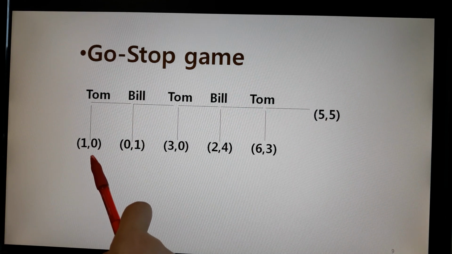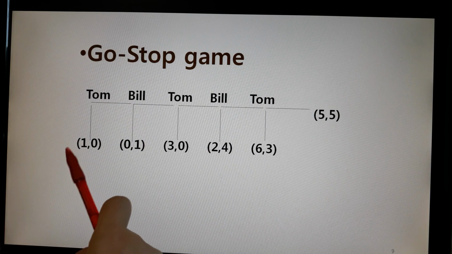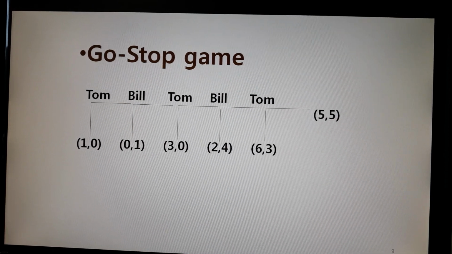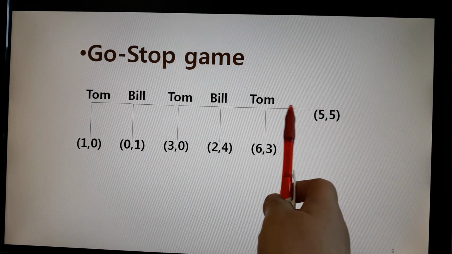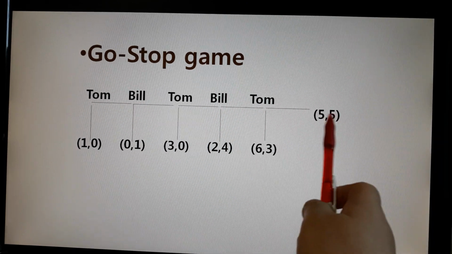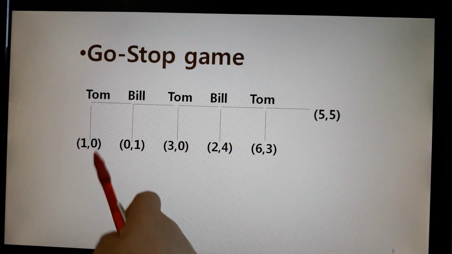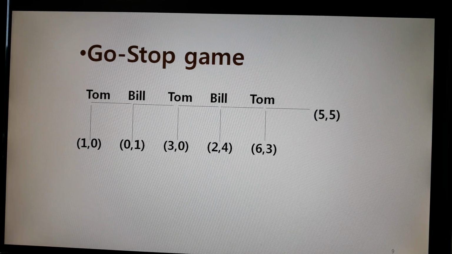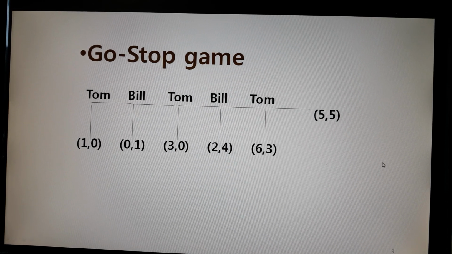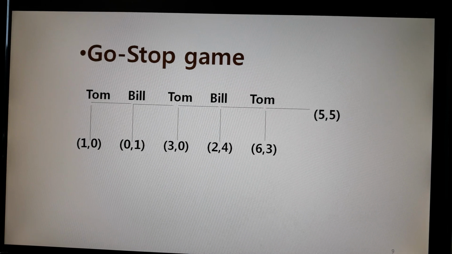Bill, of course, it's tragic. Tom, even though he can get 1 million, that's much less than 4 million. But we saw that because of their greed or monetary incentive, they can never choose 5 because it collapses one by one. So the game theorists and economists predict the result will be that Tom would stop immediately. And if you actually do that with real money, then you probably would do that. We are not going to say 100%, but like 70, 80, 90% that will happen. Tom would stop.